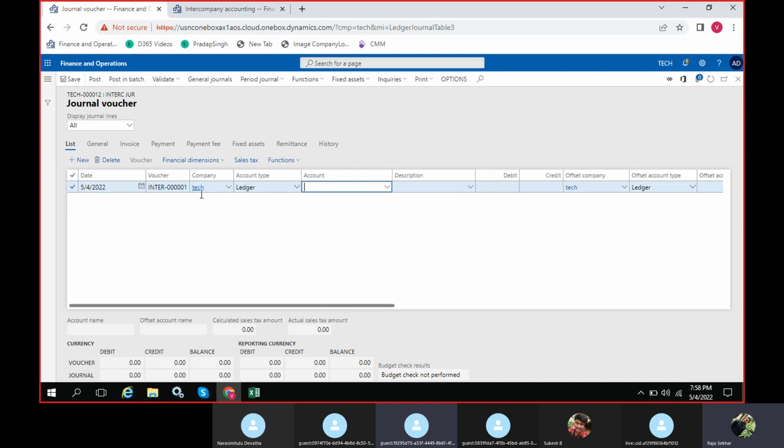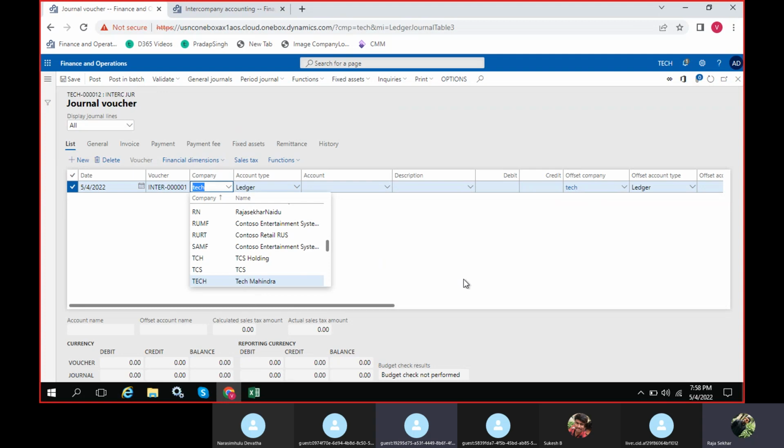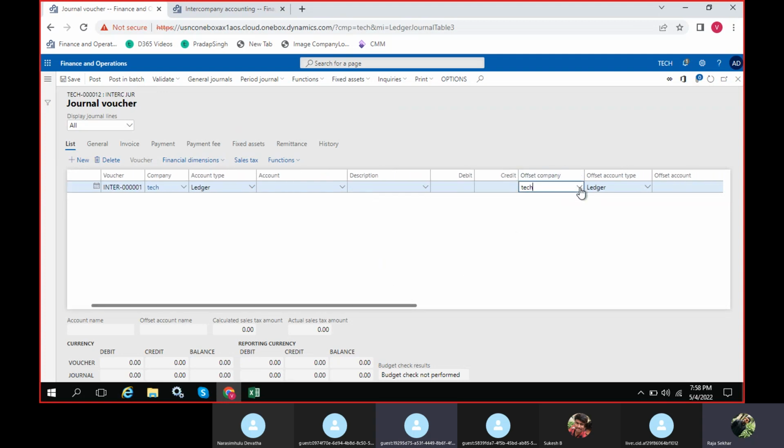Here, if you see, guys, there are two entities. This is your company entity, and you also have the offset company or entity here. Whenever you post intercompany transactions, these two will be changed.